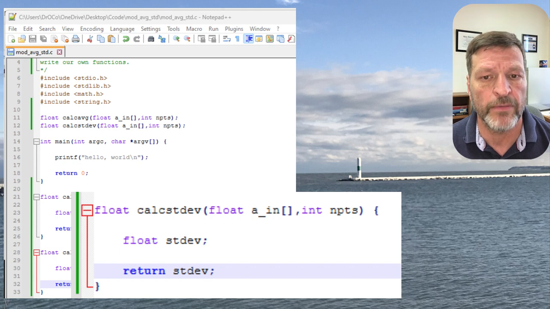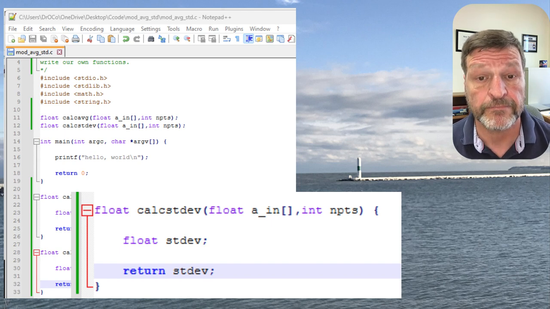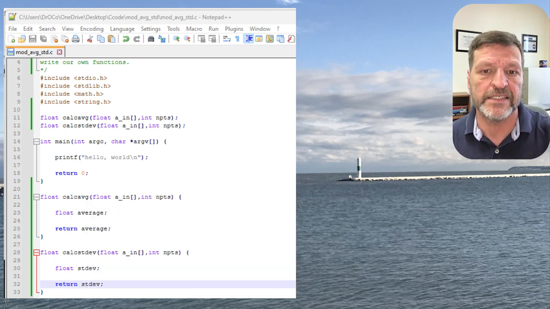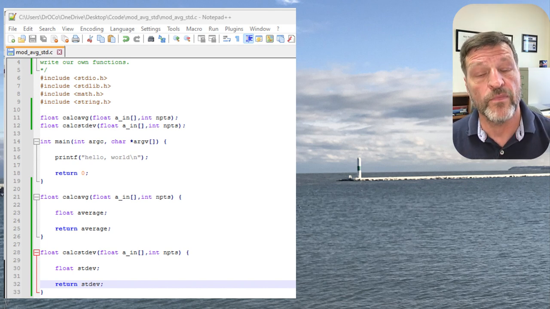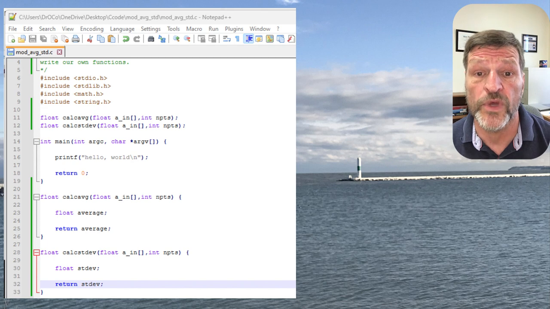I'm going to return a variable called stdev, semicolon. And then at the top of that function, I'm going to say float stdev, semicolon. Okay, that's the skeleton structure of a main program with two functions in there.